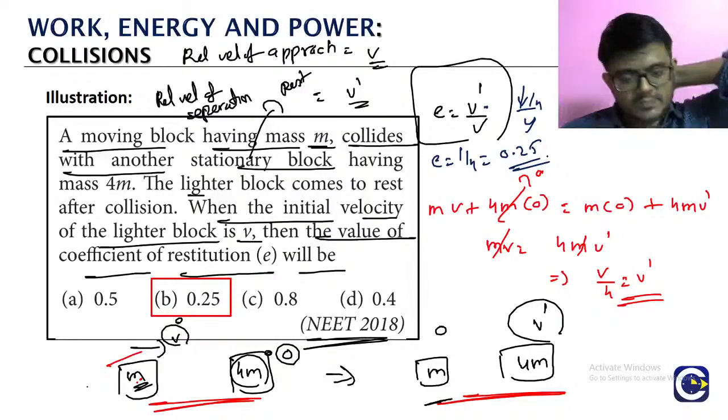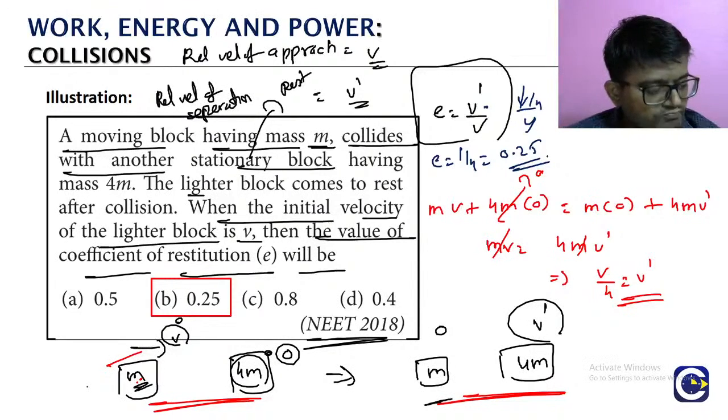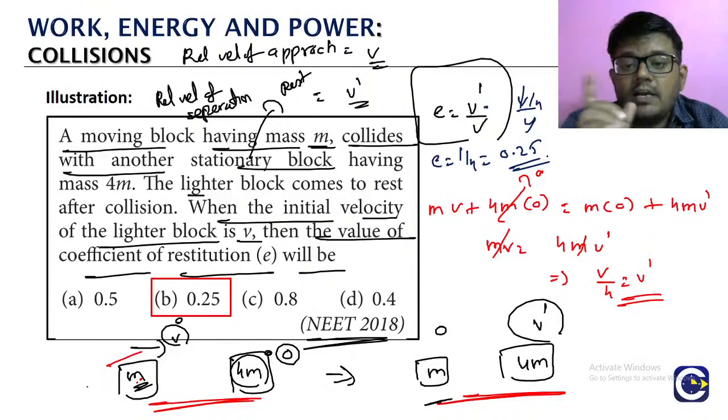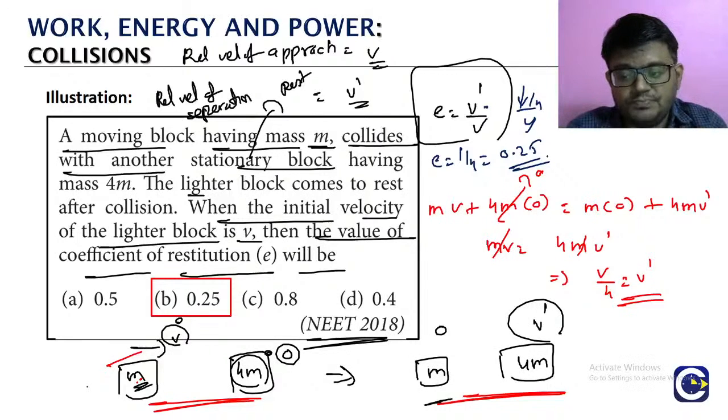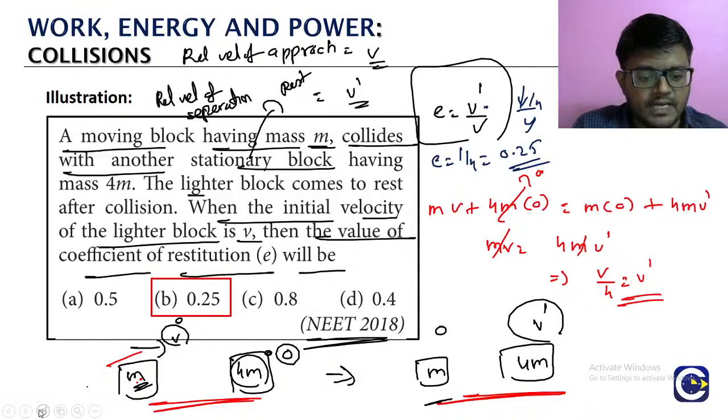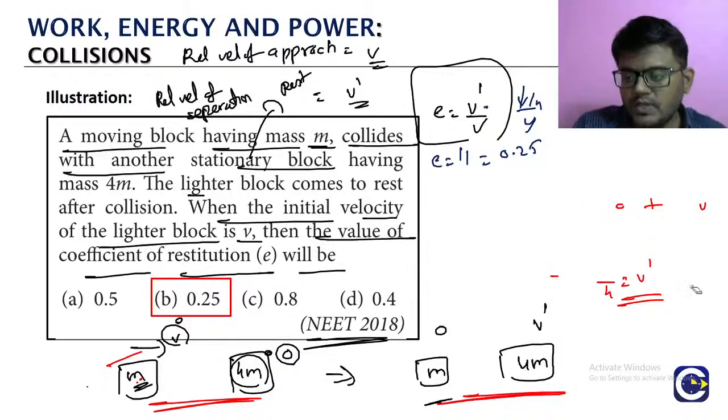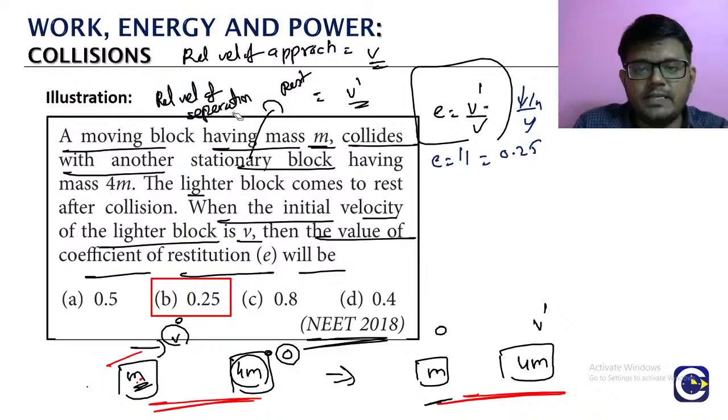Check, guys, what must be the answer? It should be option B. So what does coefficient of restitution mean? The relative velocity of separation after the collision, which is, if you have two objects, v2 minus v1. Like how we got this, if you are trying to use that formula, some people might think, why can't we use that same formula? And yes, we can use the same formula.